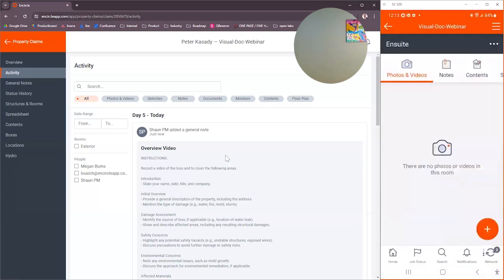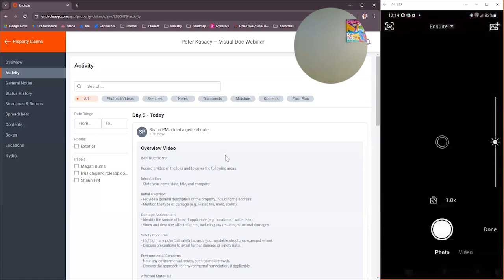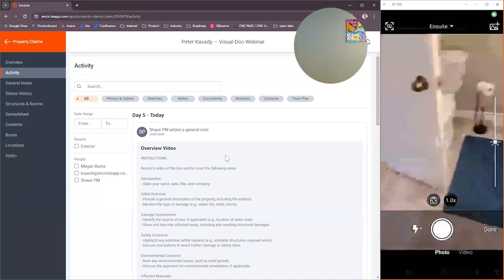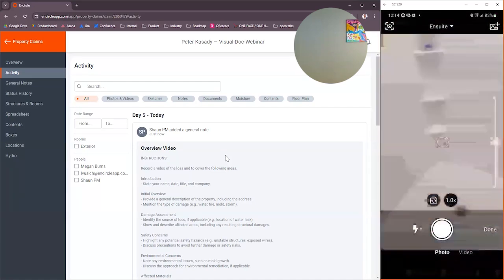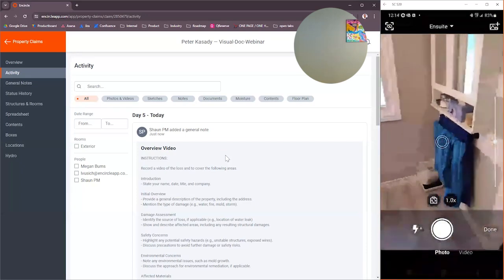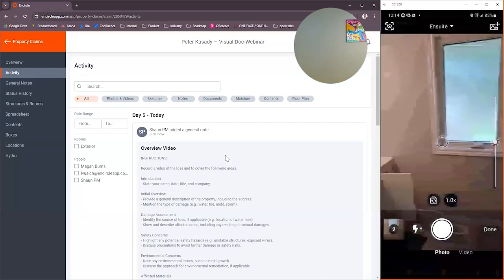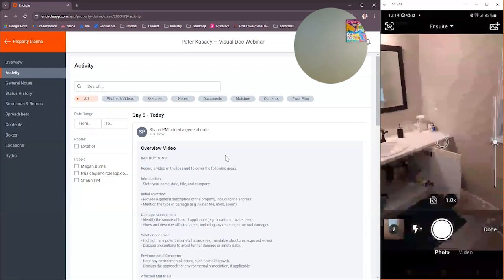So the first thing I want to do is create an overview photo. So if I hit the plus button in the bottom corner and then add a photo, it'll take me to the camera. So what we want to try to do, best practices, is when you get into a room, take 4 to 6 photos as much as possible, kind of left to right in the room to capture all the work that you can and all the space. Move around here.